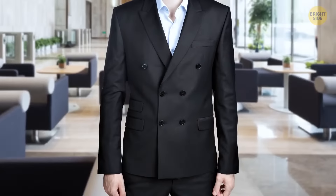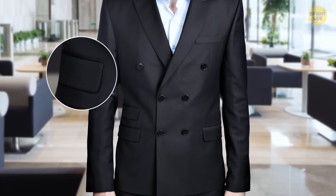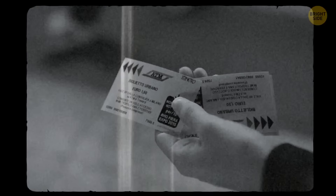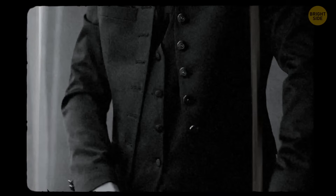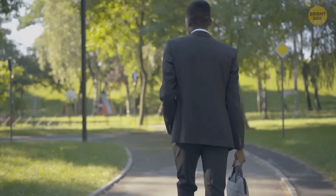You may have stumbled upon a dinner jacket with an additional mysterious pocket on the right side. This pocket was used by men to easily reach their train tickets since most of them had to travel to work every day. It helped them keep their jacket buttoned up while also benefiting from the use of a pocket. Now it's only added as a decoration and doesn't serve an actual purpose anymore.